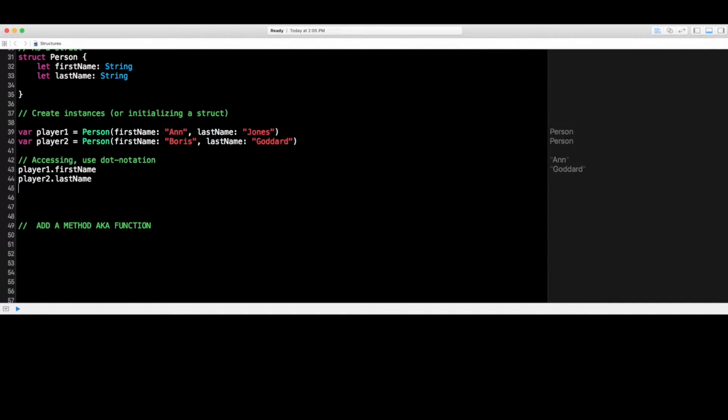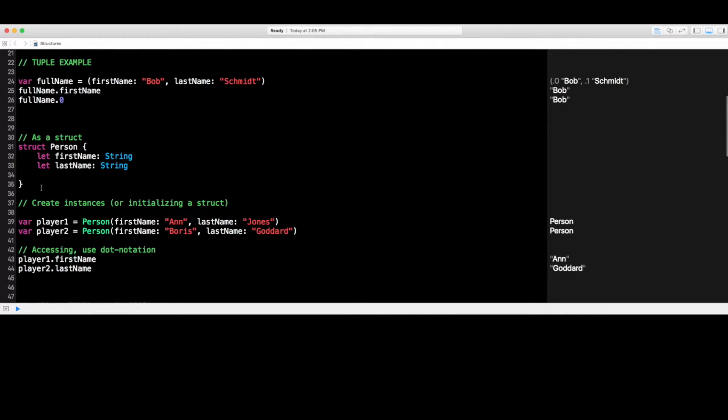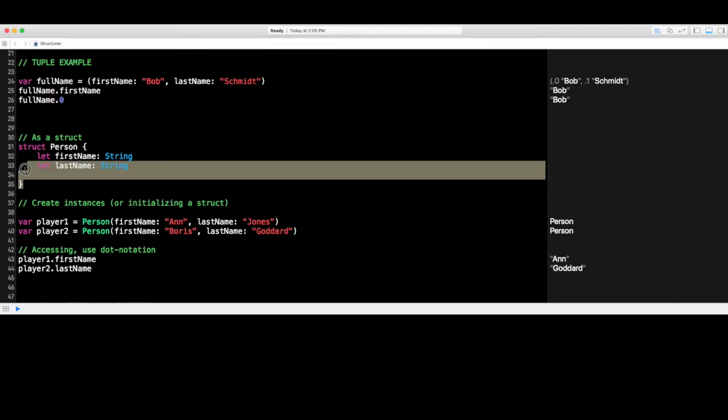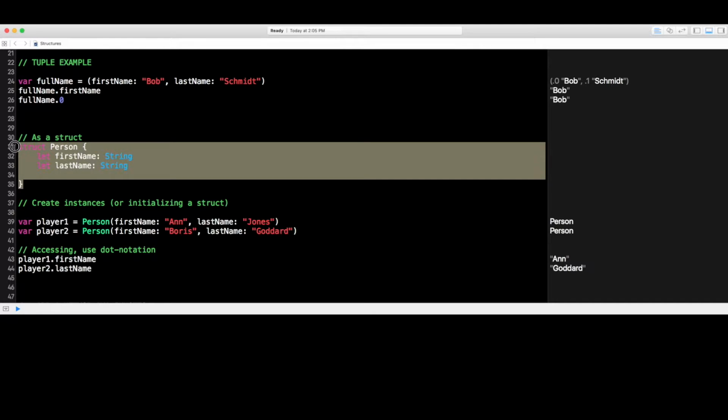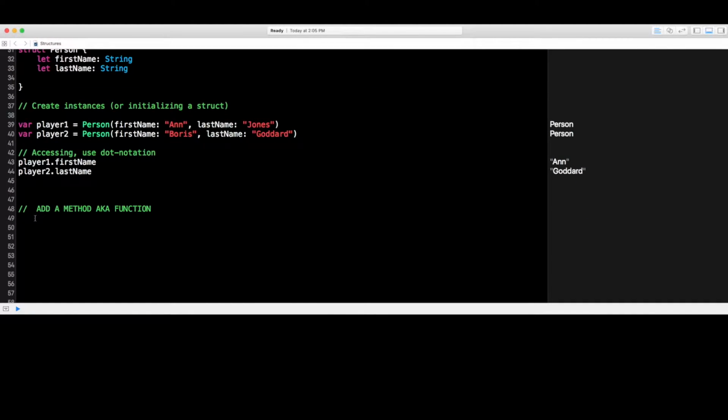Okay, so adding a method. So what's this functionality that I'm talking about? Well, I'm actually going to copy this, but I'm going to rework it. I'm going to create a more extensive player function.